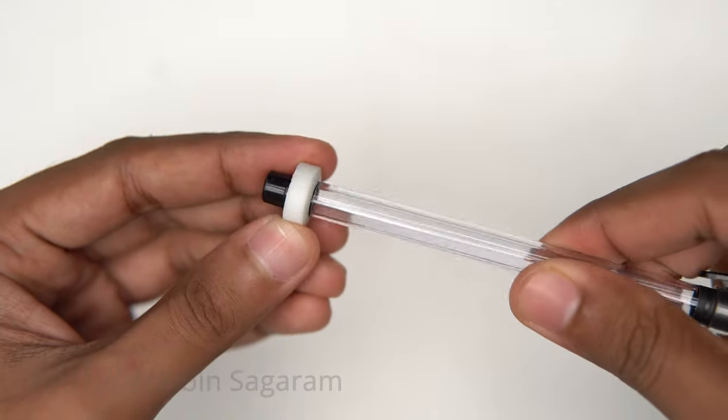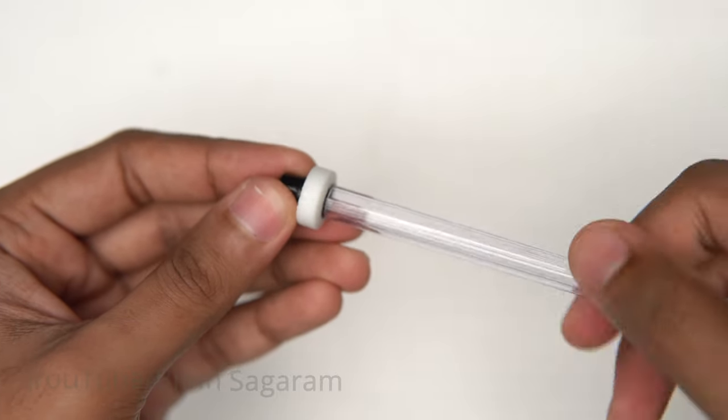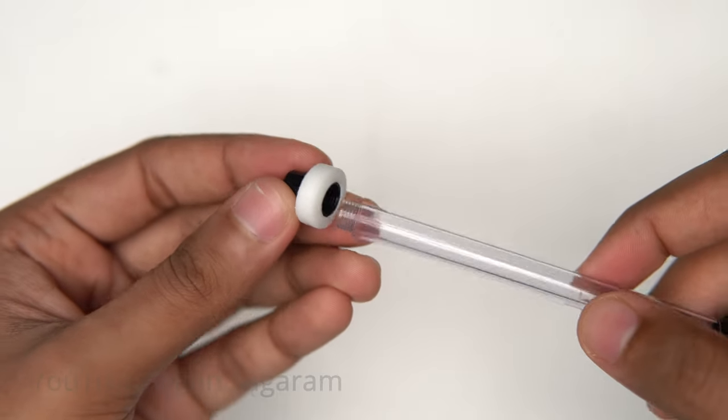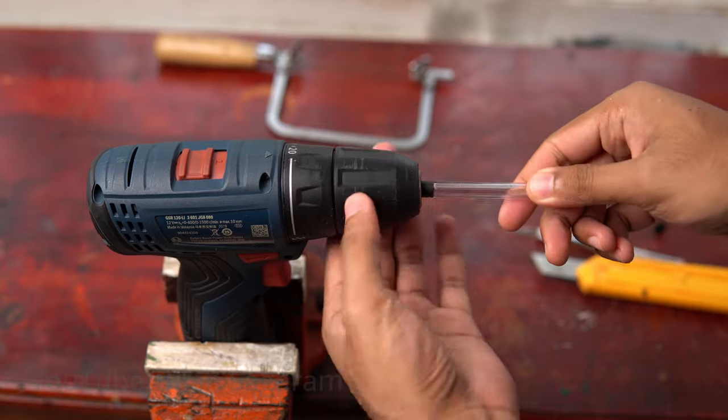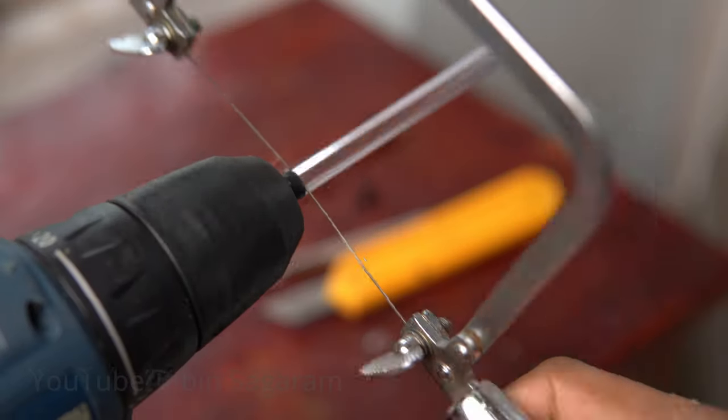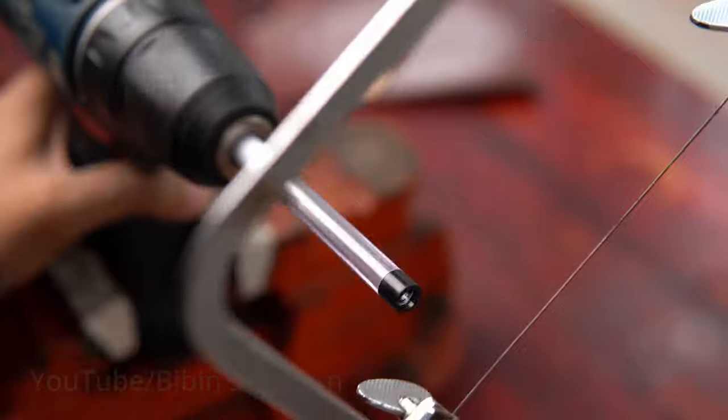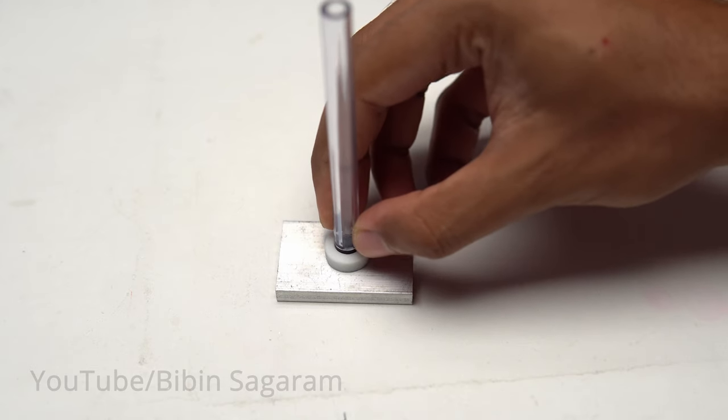I will glue the end plug of the pen to the ABS part so that I can remove the barrel if needed. All the parts are glued with CA glue. Since the combustion is only momentary it won't affect the 3D printed parts or the plastic barrel. But successive firing with a short cool down time would be a problem.